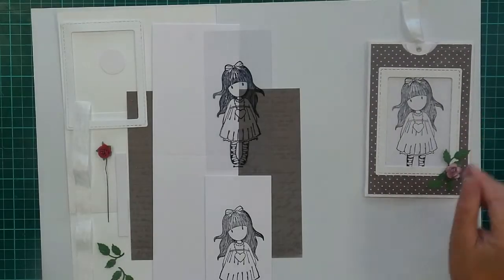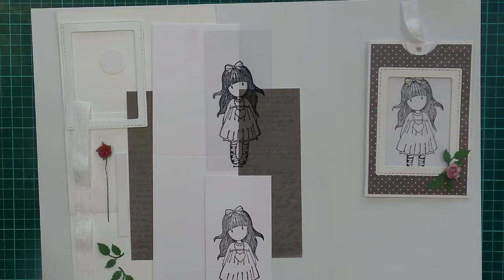So that's our card today and this is what you'll get in your kit. Everything you need is in there. I have cut everything down to the right size plus I've scored it all in the right places for you. As we go through the video I'll give you the measurements for each of these things as well.